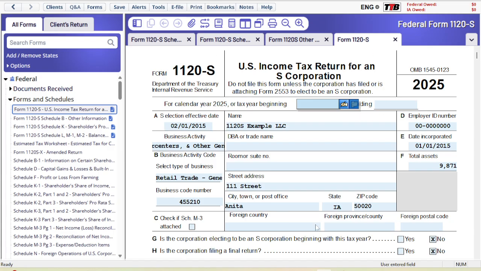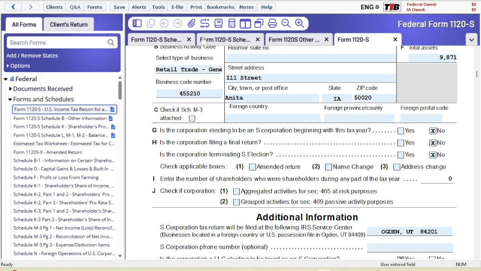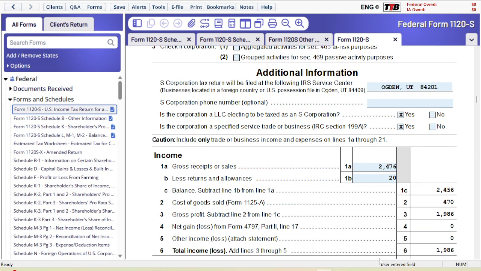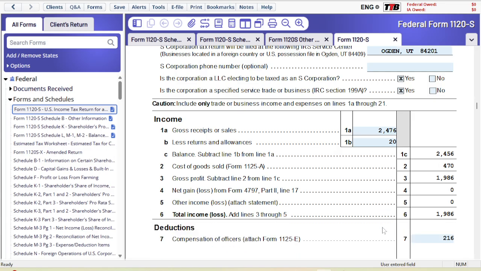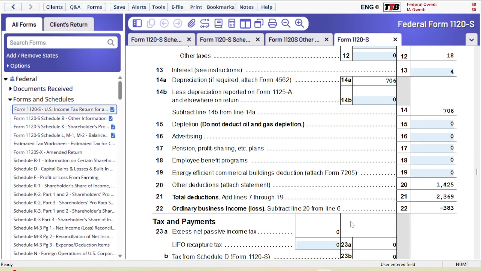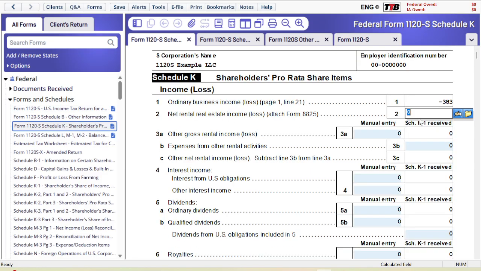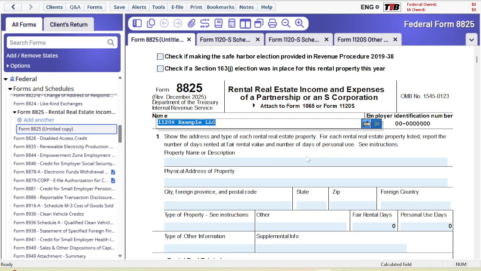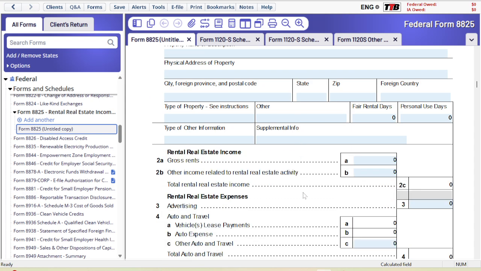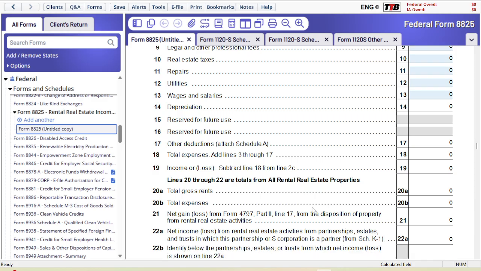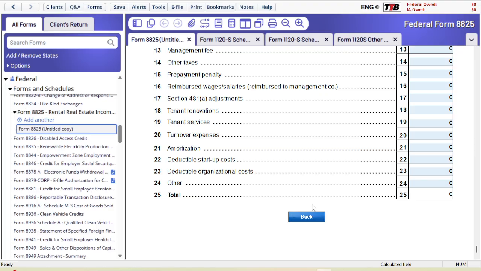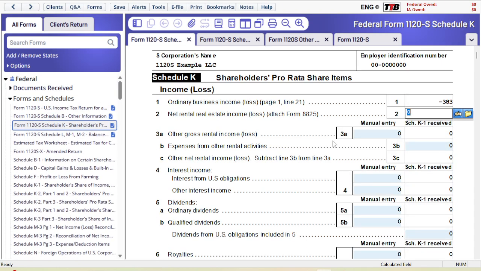We are going to complete Form 1120S, but under the income section here, you are not going to be putting your income and deductions, but you will be completing your Schedule B and Schedule K. You will be going on line 2 to Form 8825, and on Form 8825 you will be able to put your property information, the revenue, the expense, and so forth, and that will flow to your Schedule K line 2 for you.